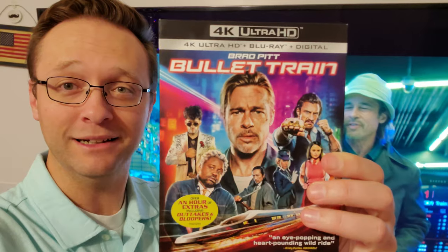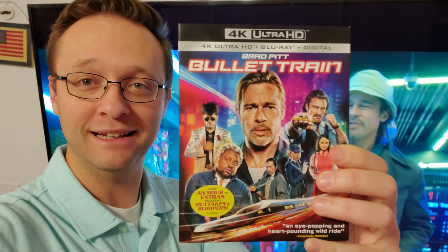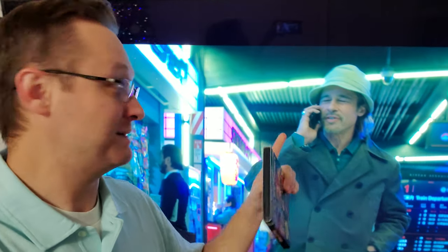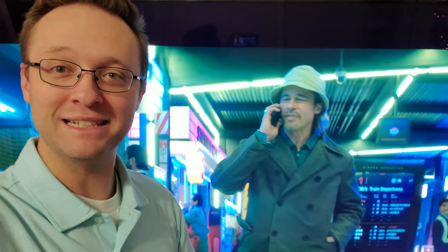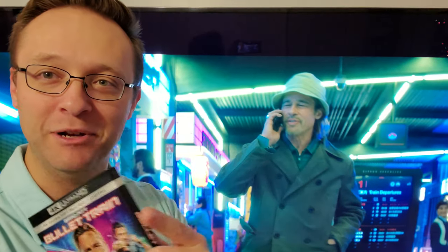This movie looks really, really good on 4K with Dolby Vision HDR. The whole time, with all these bright purple and pink and blue colors, I kept waiting for the color gradation on those bright color spots to be all broken up and clunky looking. But it looked clean and good the whole time. I've never seen a movie be able to hold that kind of bright lighting before and keep it all separate and gradated — I don't know if that's a word, but you know what I mean.